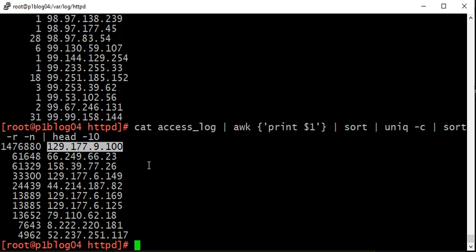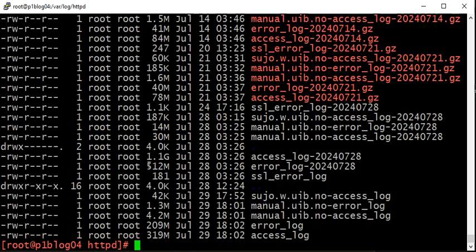Now, in this case, you see we had a lot of access, a lot of activity, but still the CPUs were quite okay. That was not a problem. I just wanted to show you the last thing here. So the access log file is currently being updated. So let's do a tail minus F. That means send me the last lines of the access log, but just continue giving me the changes of the file. So let's see what happens.